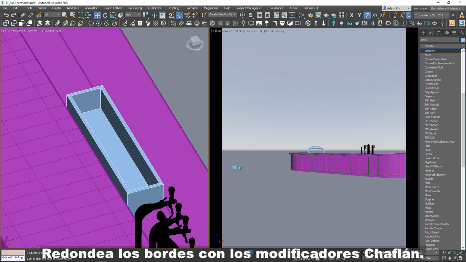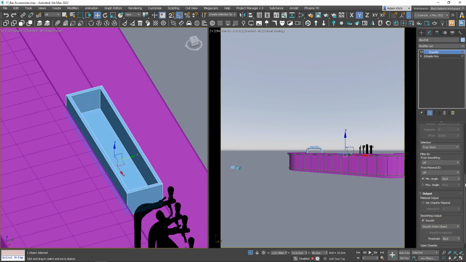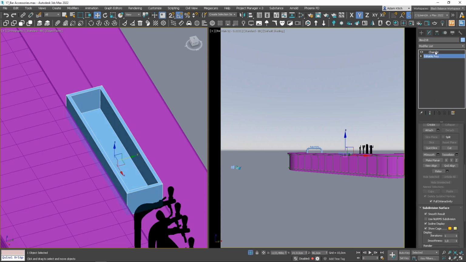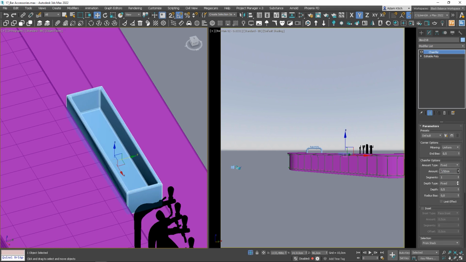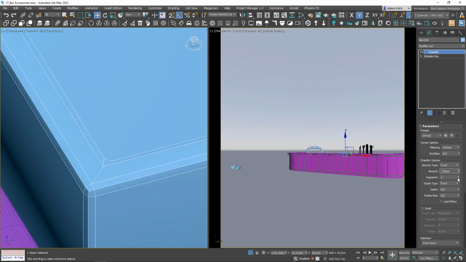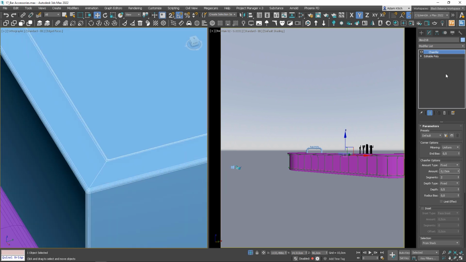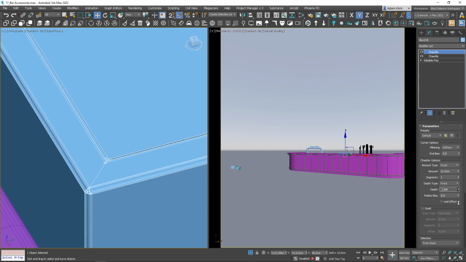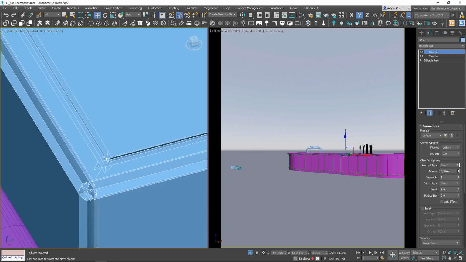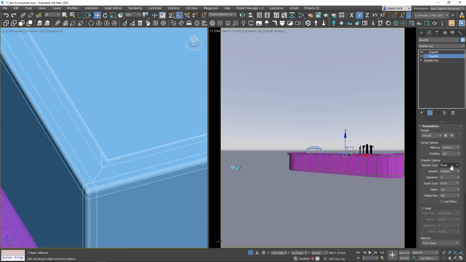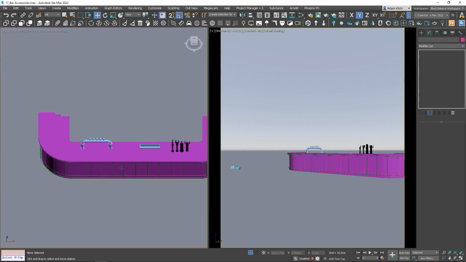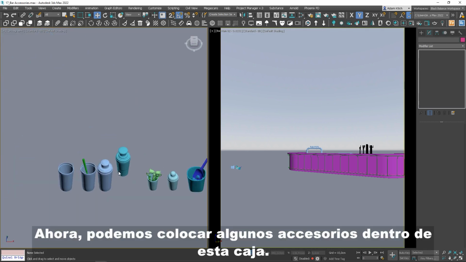Round the edges with the Chamfer modifier. Now we can place some accessories inside the box.